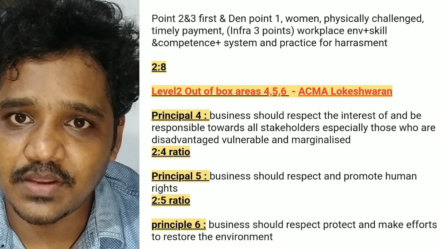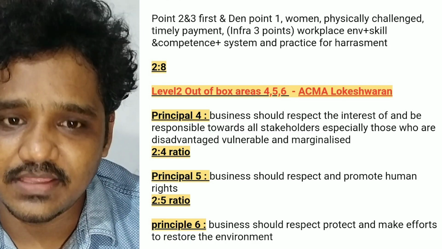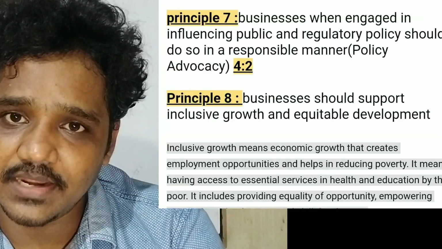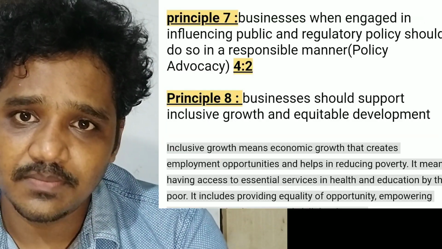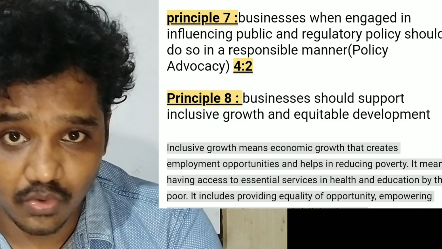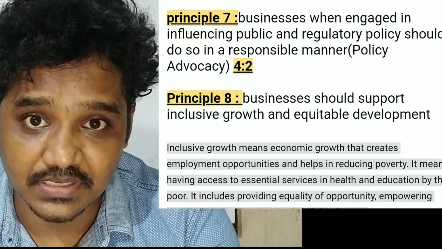Principle number 5 and principle number 6 are almost the same with respect to core elements. I think that is sufficient. Let's go to principle number 7. Principle number 7, like I said, is for the advanced business. Now your business has reached the next level where you are going to think about these principles: principle 7, principle 8 and principle 9.